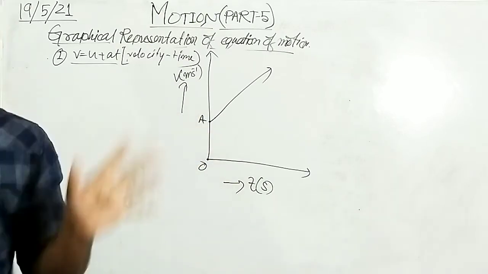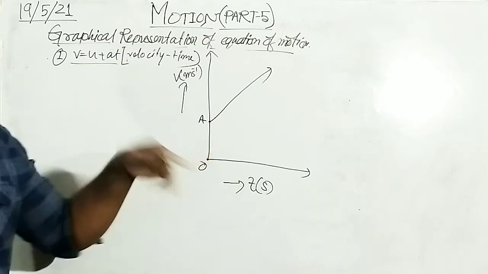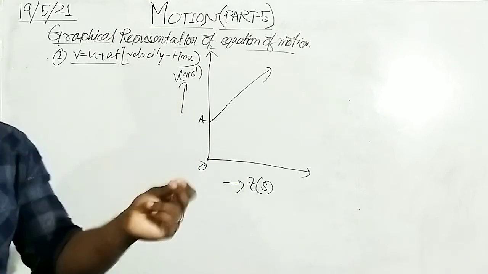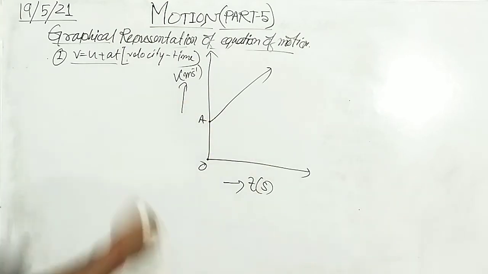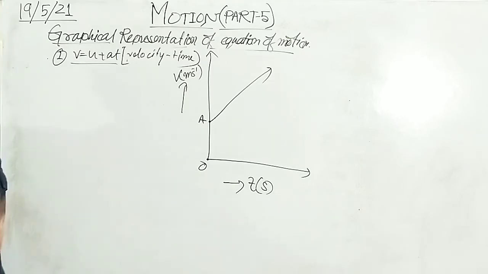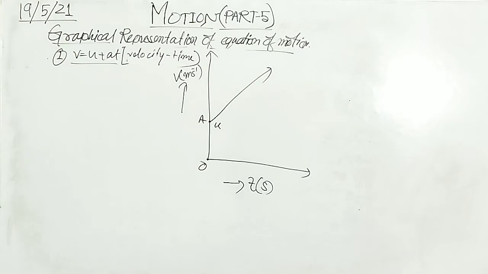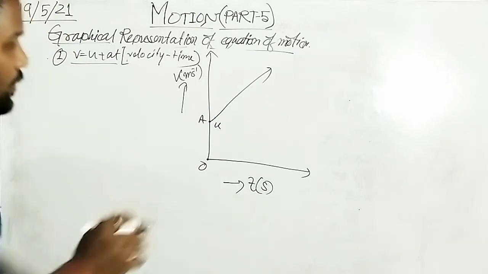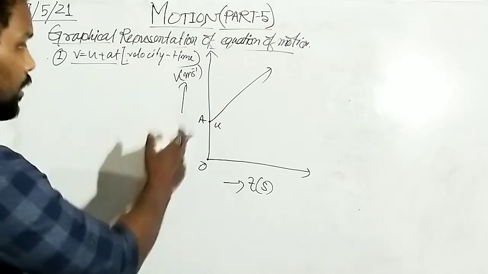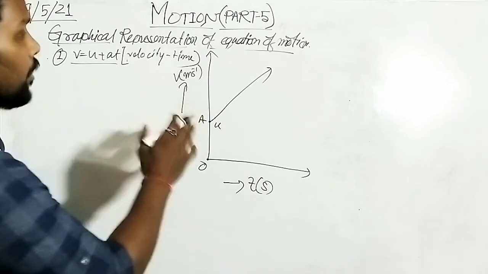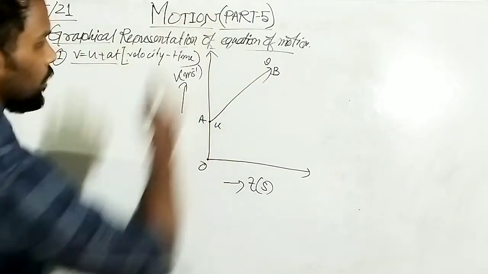Don't get confused about this, okay? What this actually means is that at 0 second, from the point at which we start considering the time, the car is already in motion. And that motion is the initial velocity, and that will be u. And after some time, with uniform acceleration, its speed or velocity changes to v at point B.